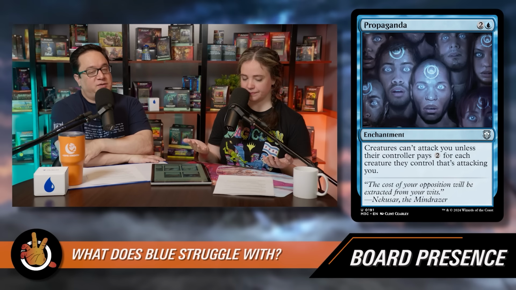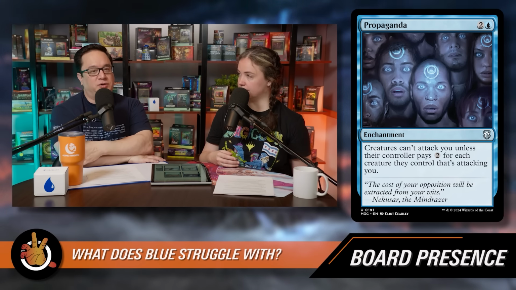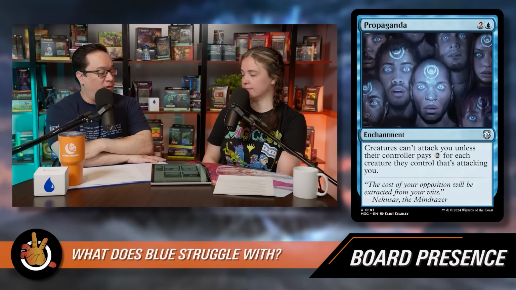Yeah, I mean, I think it's kind of the other side of the coin from being good at instants and sorceries. Instants and sorceries do a thing, but they don't sit there on the board as a board presence. And so because they're so good at that, they kind of give up in this other realm of advancing their board in obvious ways. This can be an upside and a downside, but especially early in the game, the more heavily blue a deck is, it often doesn't have a ton of stuff out, as other colors do.